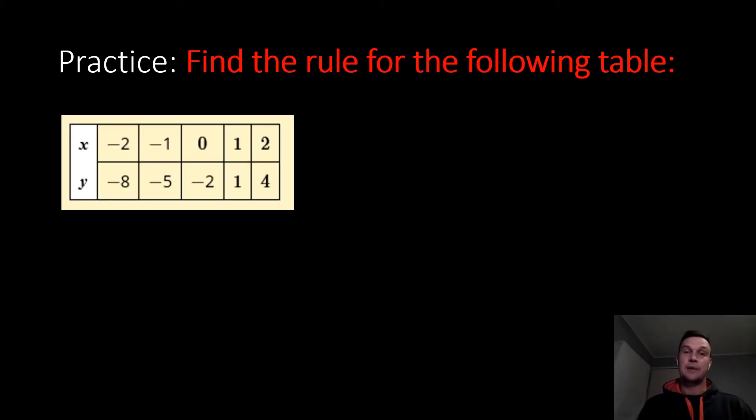So let's look and do a couple of examples here of how we can actually put this into practice. So first thing I'm going to look at is to see what the difference is down here with the y, and I can see that it is going up in 3s. So each one looks like it's going up in 3s. So I know that my coefficient will be 3, so it's a positive 3x, and then I just look for my constant. So I look for the x value of 0, and it'll be this one here, which will be minus 2. So that's the formula that I need - y equals 3x minus 2. If you want to check that, you can just simply substitute the values in to make sure that it is true.